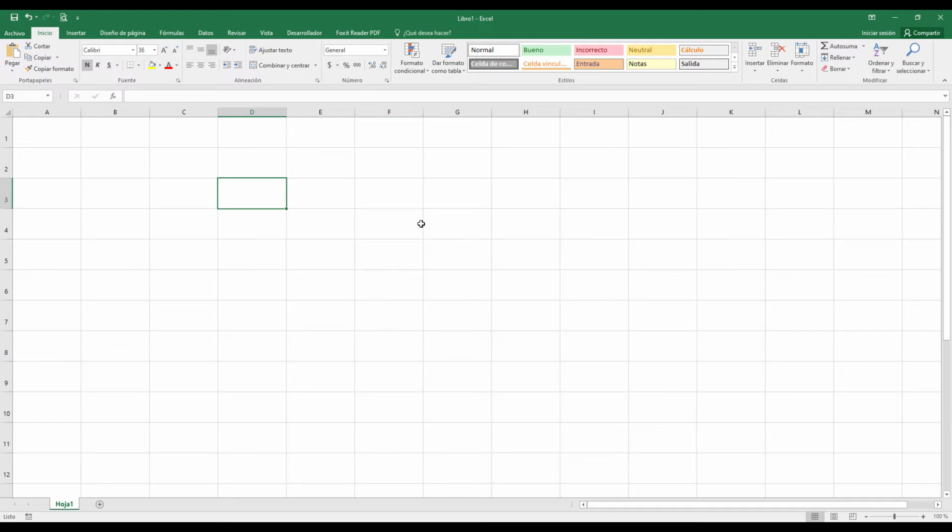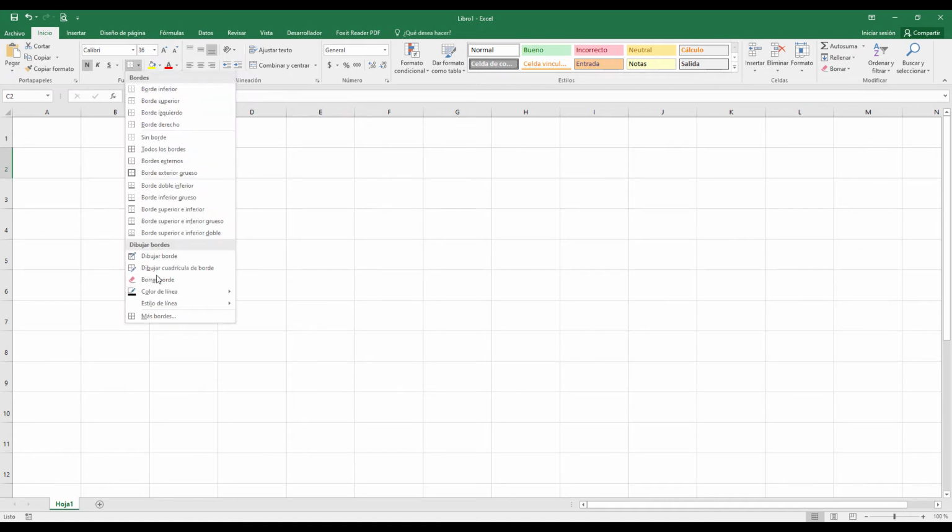Okay, well, it is all about the format. It is very useful for numbers and text. Now if you want to change the color, the background, you click here over the text, or the borders.